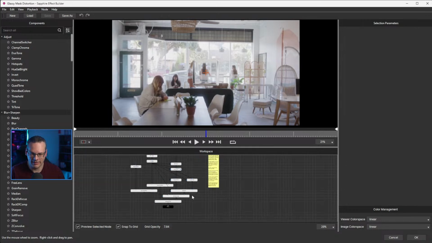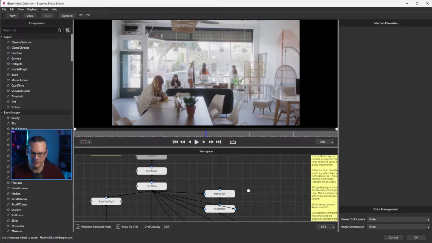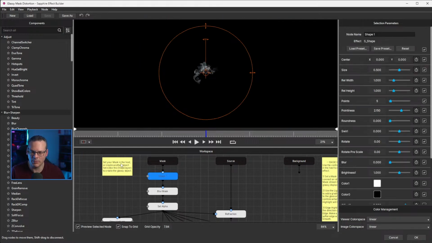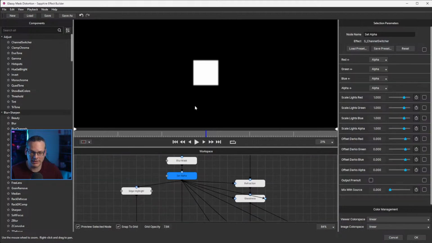So if I come in here, it's doing a bit of lifting. And we've even got a little note here that says, set your mask in the host or create another object here, like this shape layer that I've handily left, like a little star. There we go. But we can also come in, and this is the one that's actually interesting for us. That's the set alpha, and at the moment everything is set to alpha, so blue, green, red, all set to alpha. Even the alpha set to alpha.